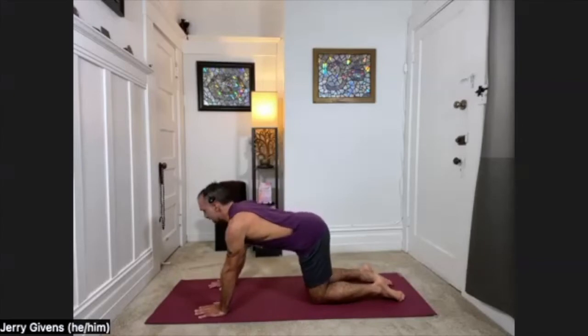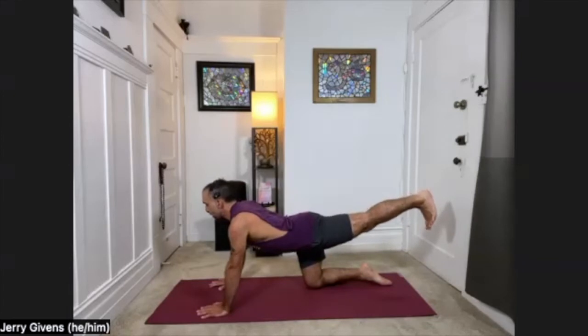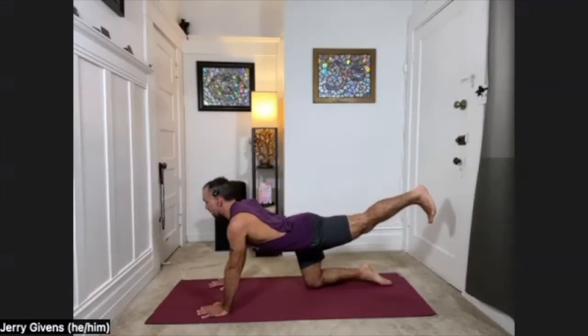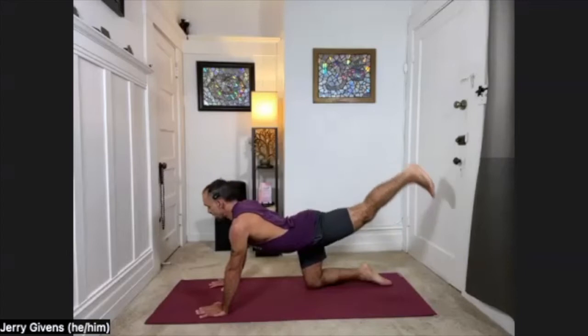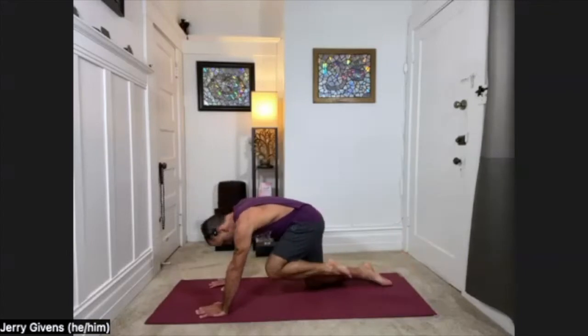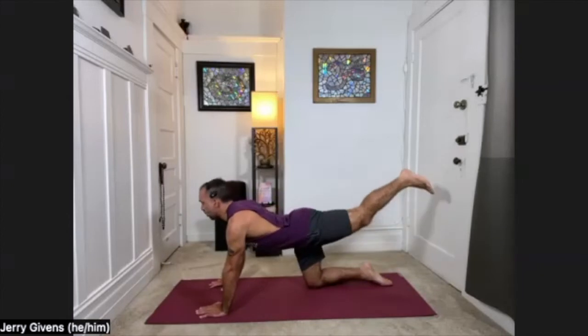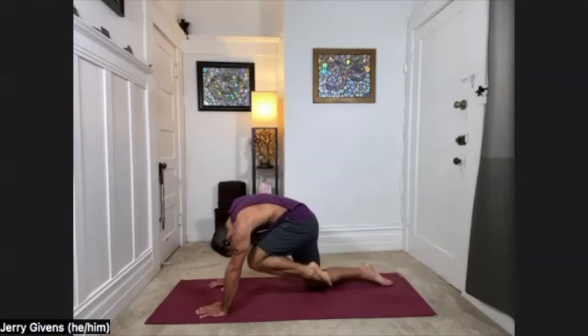So from hands and knees, go ahead and extend your left leg out behind you, flex the foot, and point the toes toward the floor. This forces an internal rotation of the left hip bone. Look forward with the chest, lift the heel behind you, take a deep breath in. And with your exhale, bend the left knee, bring it in toward your chest and around your back. Then inhale, extend back out, look forward. Exhale, bring the knee back in.